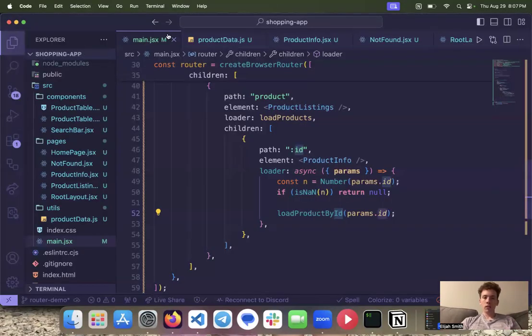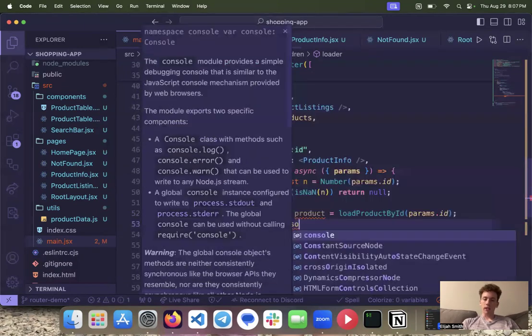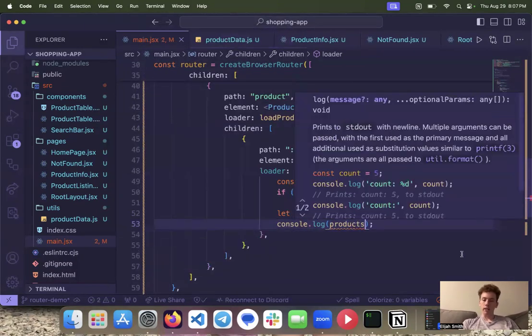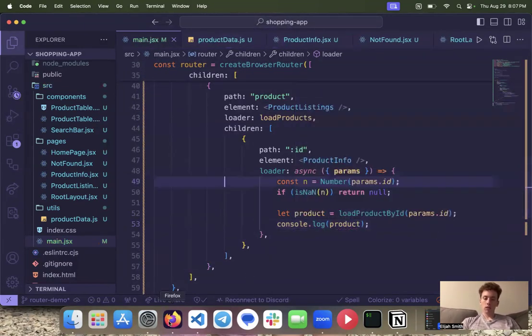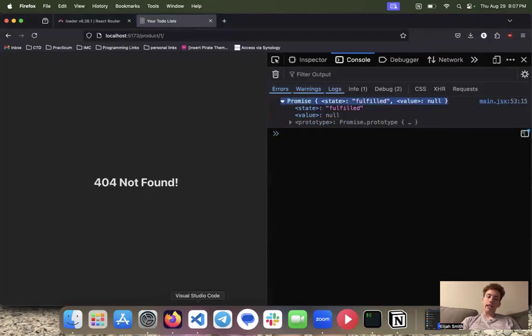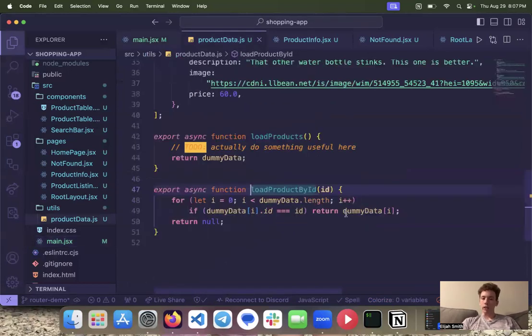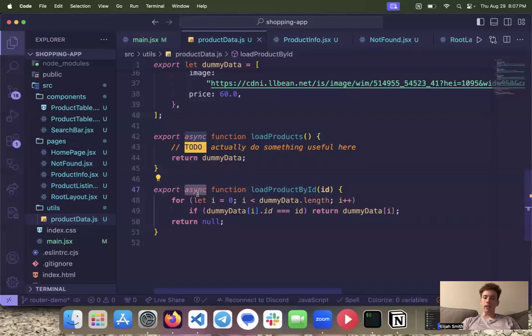Still not working. So let's console.log this to try and figure out what our product is. Promise. Ah, okay. So it's giving us back a promise because we made this function asynchronous. And it shouldn't be asynchronous.